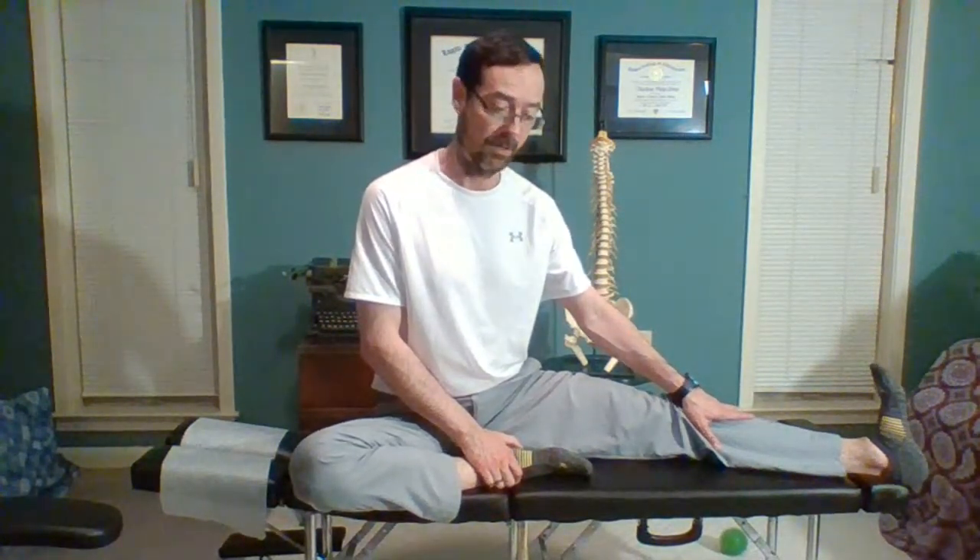We want to do that one three times each way. Counting 15 down to 1 — that's 15 seconds, which is long enough. Sometimes 10 seconds is fine. If you're under about 15 or 16 years old you really don't have to hold the stretch as long because your muscles are already very long and flexible. But as we get older there's a tendency for everything to want to shorten — scar tissue shrinks and muscles want to tighten up and shorten.